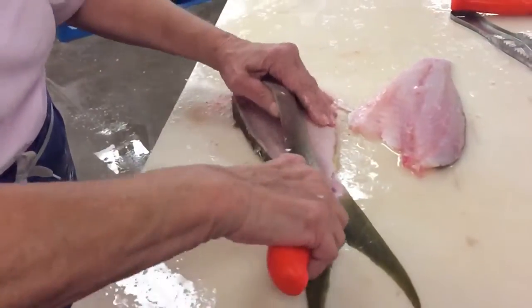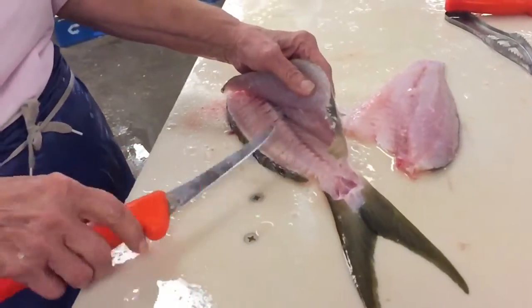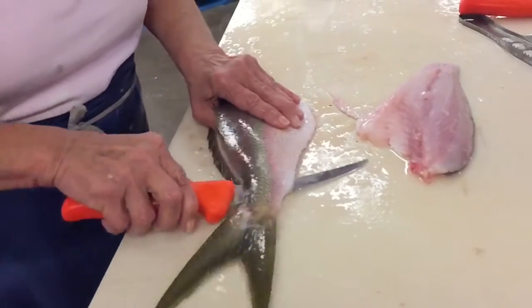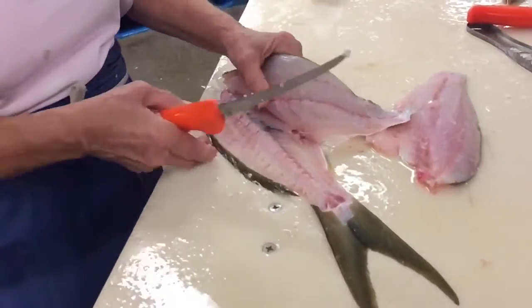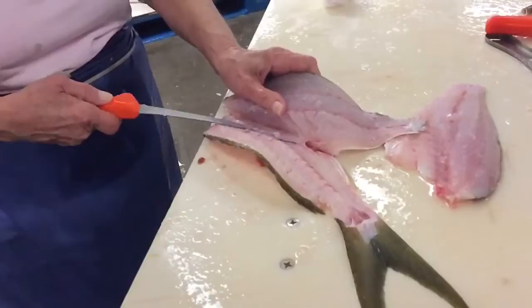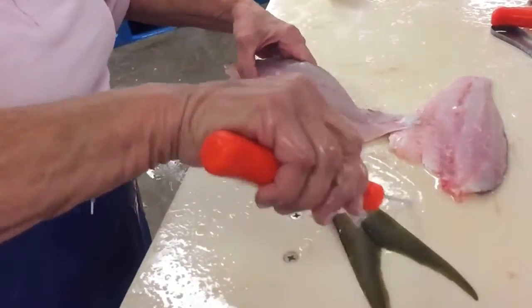And then you can... okay, bye bye. See there, it's opened up. And you go through here. And it's just the reverse. I've cracked it open. See, when you hold it up like this, when you're cracking, you're actually starting to put it down that rib cage. And then just roll.